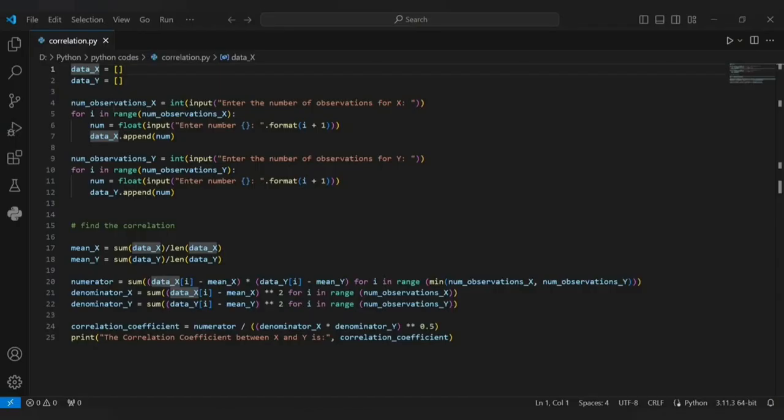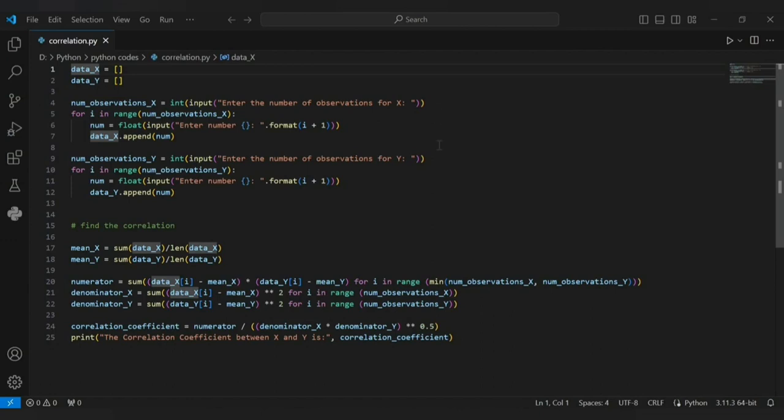Here, firstly, the two lines data_x and data_y initialize two empty lists, namely data_x and data_y, where we will store the observations for the variables x and y respectively. Next, in the third line, the line prompts the user to input the number of observations they have for variable x.